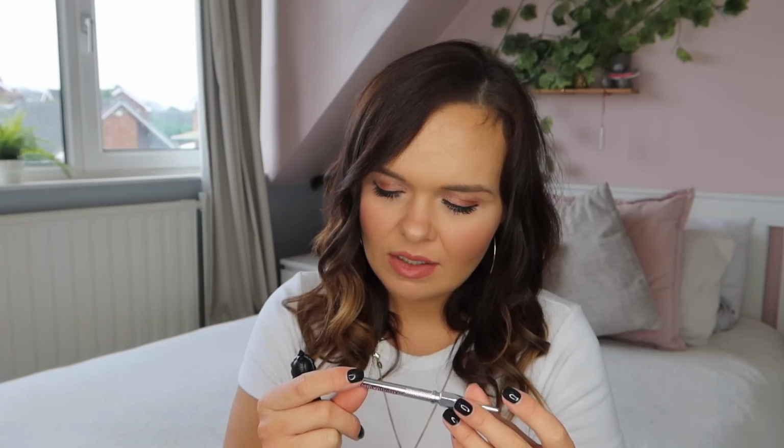Now the other two things are actually Christmas presents, and they're little miniature Benefit products, ironically. And I love getting stuff like this for Christmas, because you just get to try things again that you've not tried for ages, or try something new. And this one is a new thing to me. So it's the Benefit Precisely My Brow Pencil, and I think I'm in the shade 3. Yeah, I am. And it just looks like this.